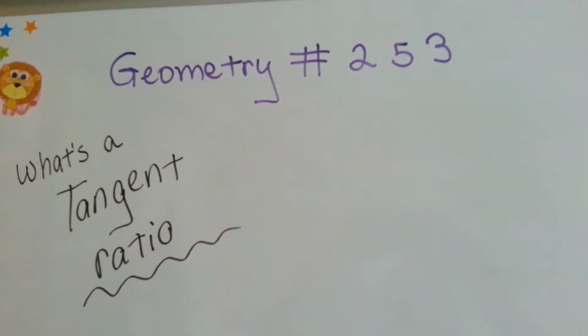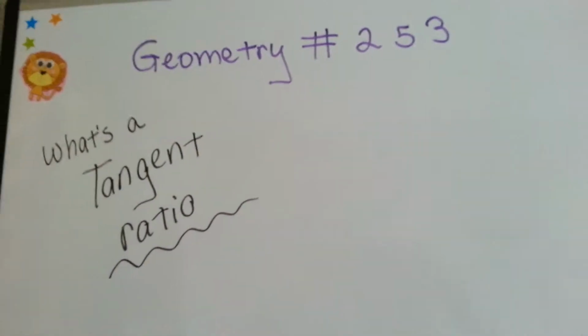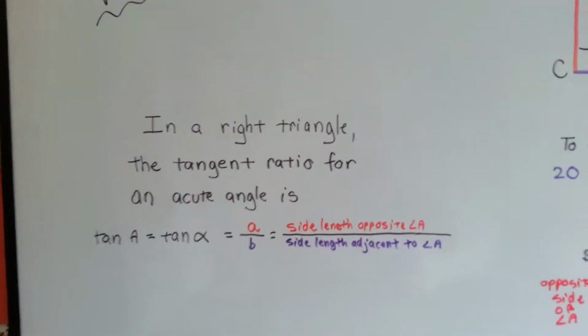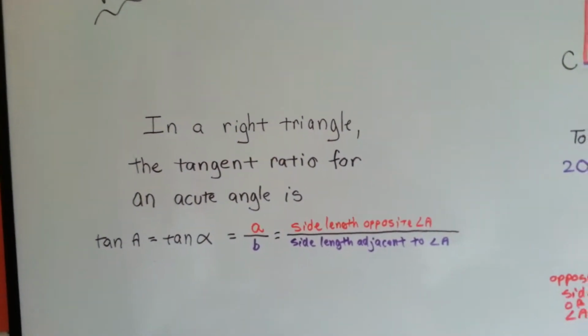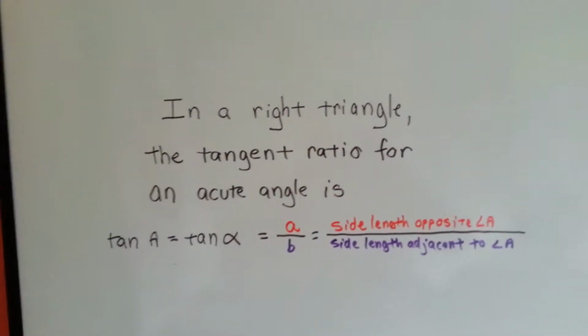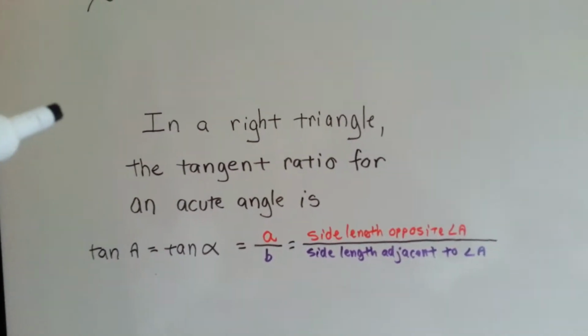Geometry number 253. What's a tangent ratio? All right, well, we've been talking a little bit about trigonometry, and I'm not going to go into this too seriously, but I'm going to touch on it lightly just so that you have a beginning of an understanding. Trigonometry is the study of triangles, okay?